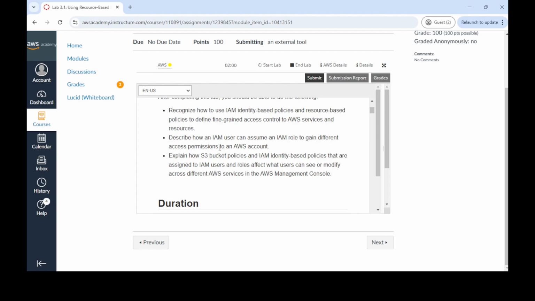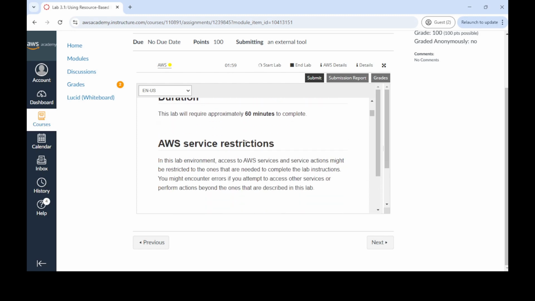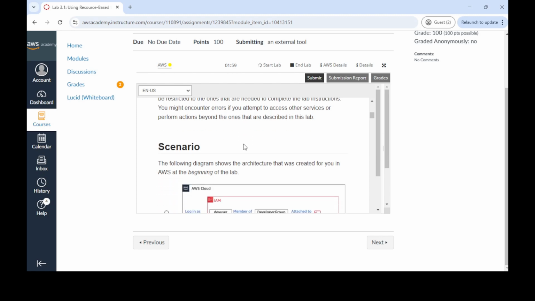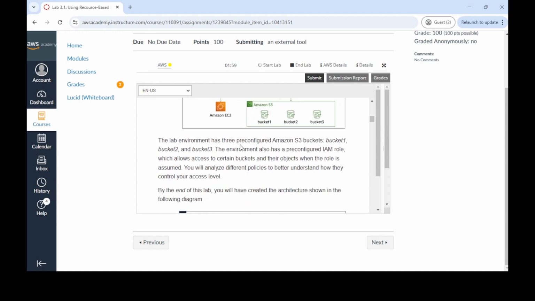And in the end, we will focus on one basic resource, the S3 bucket, that is a storage bucket, and how using the IAM-based policies and certain roles, we can access those resources with different rights. The normal completion duration is 60 minutes, but we have 2 hours, so we can complete the task in 2 hours.